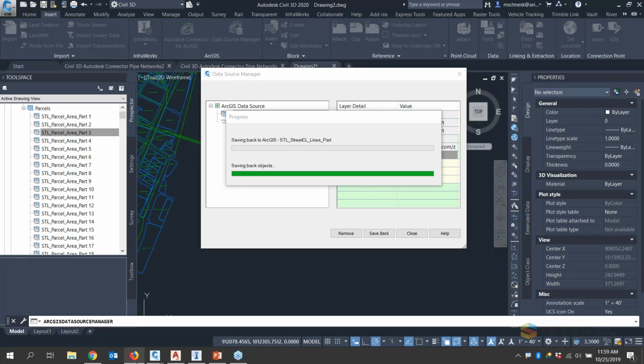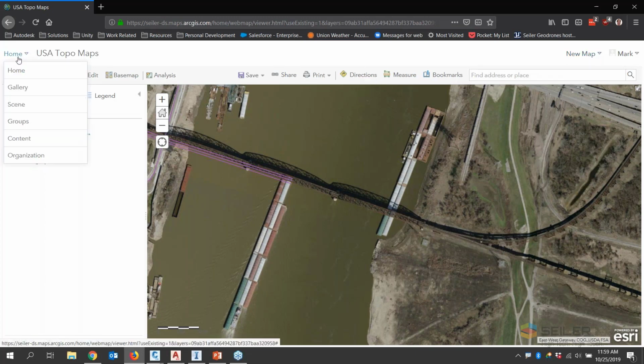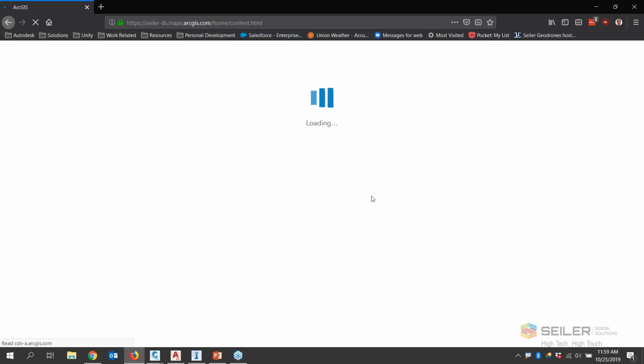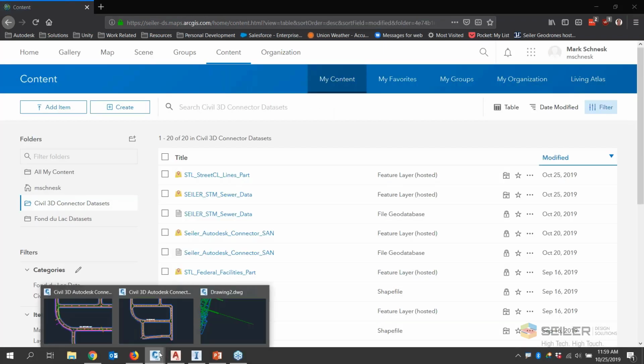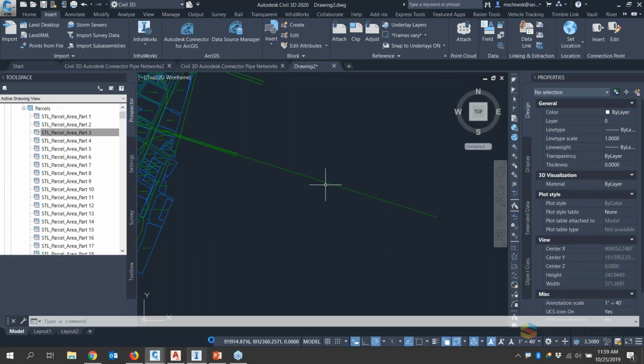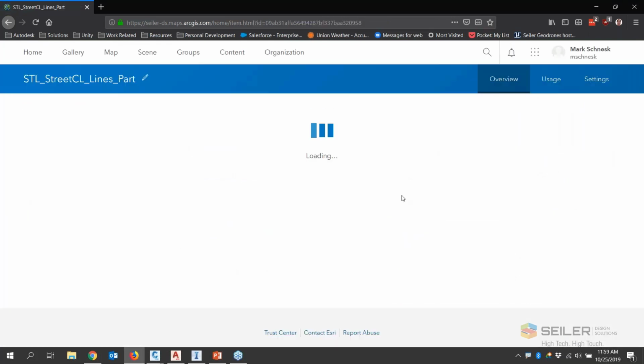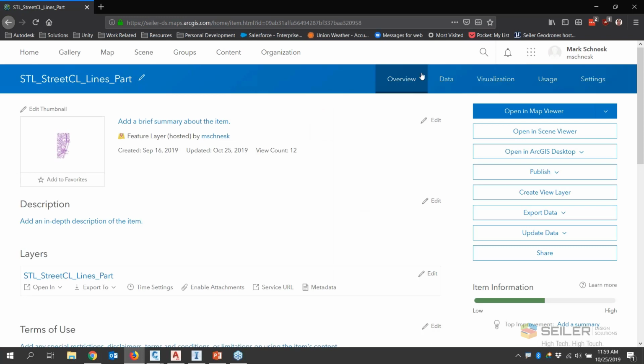Hey, it looks like it's done. Let's go back to ArcGIS Online here and let's refresh this back. I'm going to go back to my home, content, and finish. Yeah, cool. So I extended that center line. So we should, theoretically, oh, look at that. It's updated. It's got today's modified date. I learned something along with y'all. That's great. Let's go back to the map.